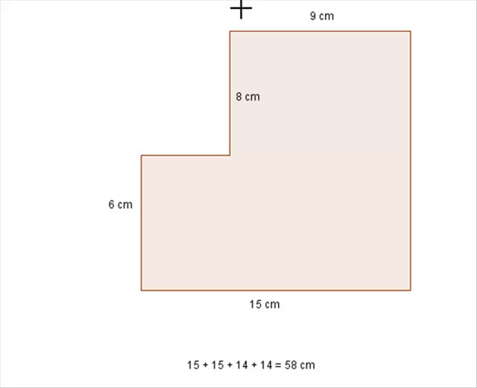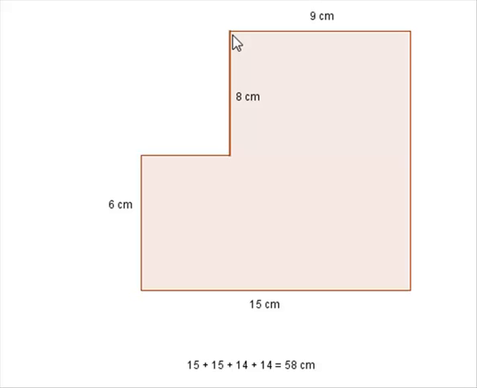In this video I'm going to show you a method for getting the perimeter of an irregular shape, like the shape shown here. Just to remind you before we start, perimeter means getting the length of all the edges and adding them all together. So for example, I could start at this corner here, get the length along the top, length along the side, and so on, and go back to where I started. If I add all those together, that's what we call the perimeter.